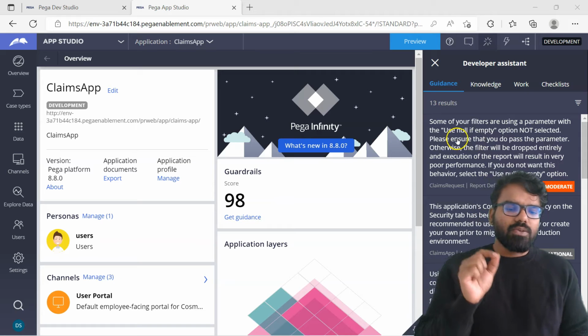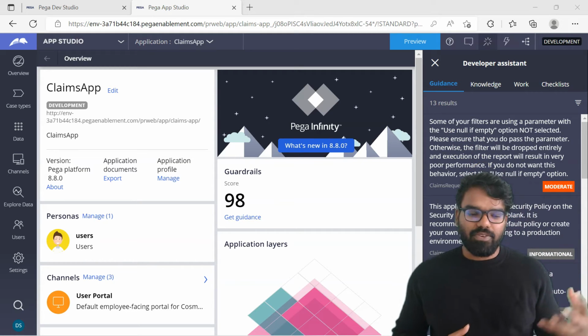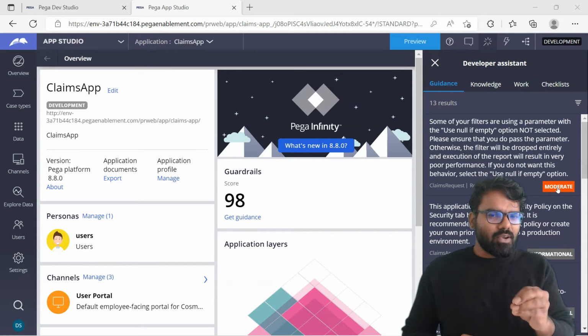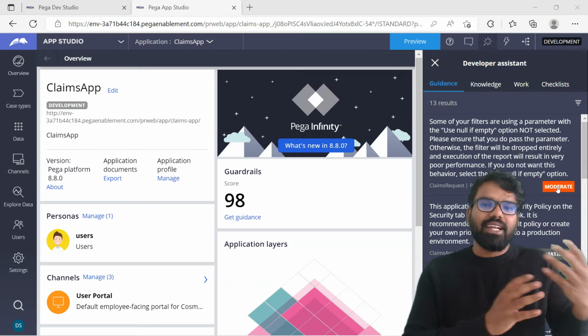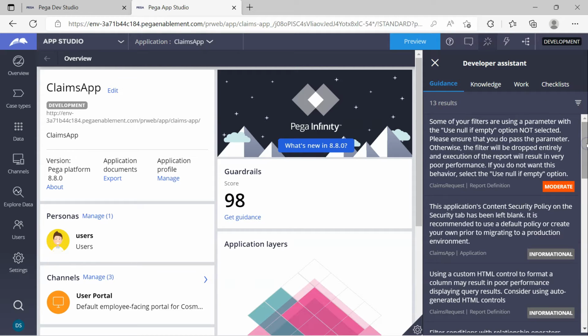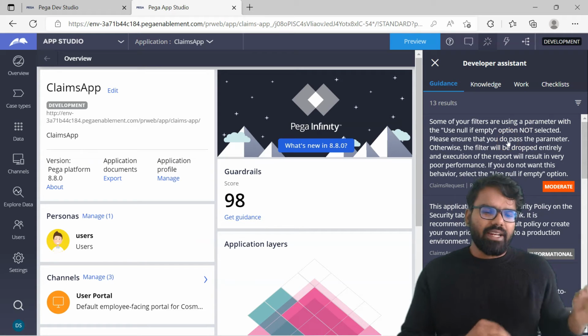For example, you see here, it is showing that there is a report definition, please take care of it. More like a warning, a moderate warning. Technically, this is also a guardrail warning, but it is shown in a more intuitive way by the developer assistant. Mostly they are informational warnings. I don't have any severe warning yet. I do have one moderate warning. So guidance is all about warnings.